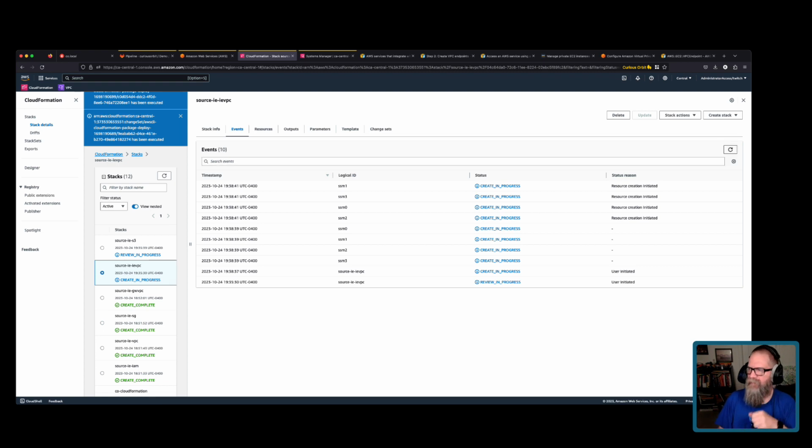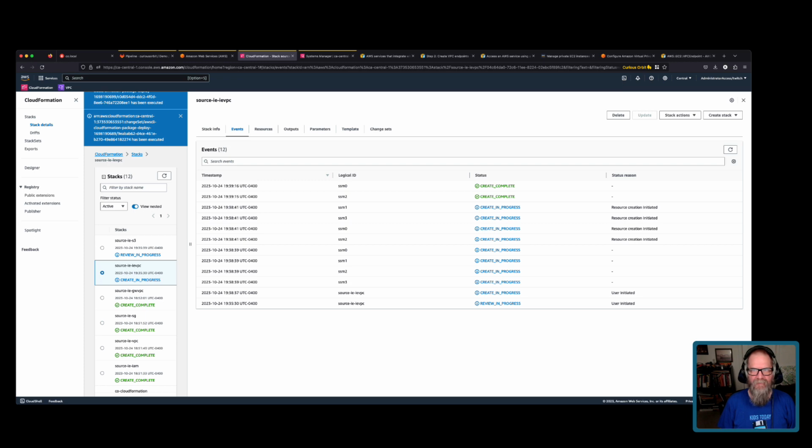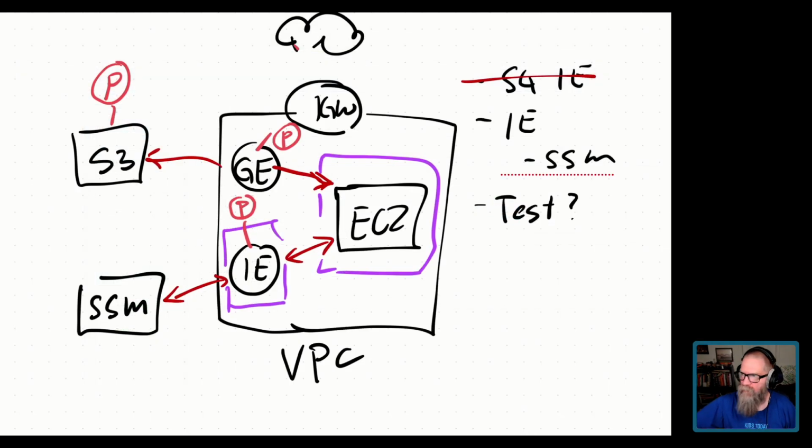You know something that we don't have in this demo that maybe we should? Okay, there, that's getting created. While we're waiting for that, I'm thinking what we could do, and it's not really necessary for what we're trying to accomplish today, but it's something that you should always have. So the VPC supports a service called flow logs.